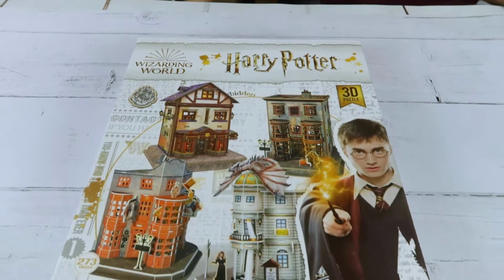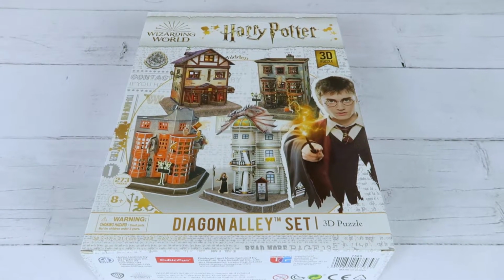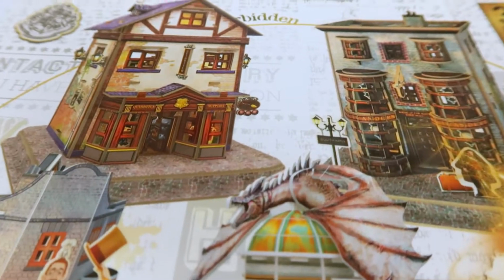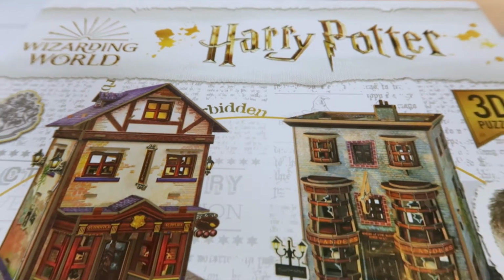Amazing Harry Potter Wizarding World Diagon Alley 3D puzzle to show you. Sent to us by University Games. It's for age 8 plus, contains 273 pieces, and as you can see, it's incredibly detailed on the outside.